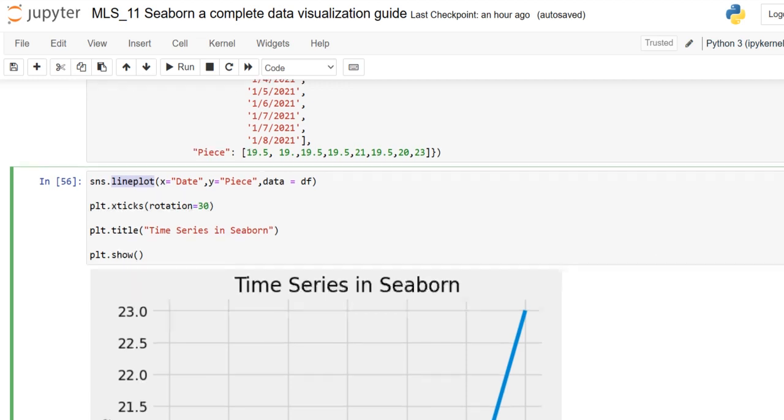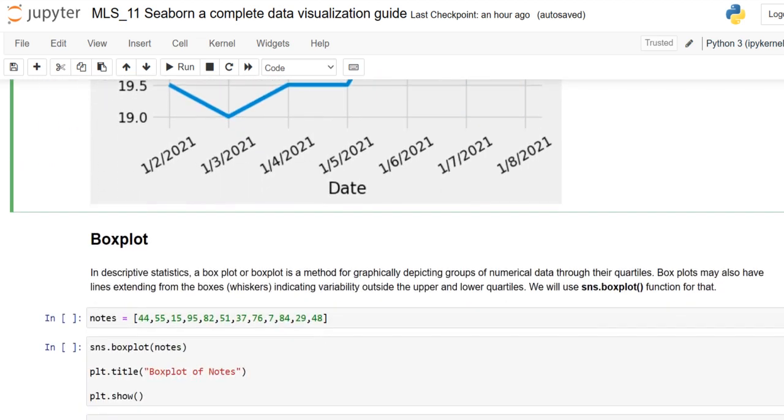Okay, next we are going to discuss box plot. Dear friends, box plot, of course, we have already discussed that this is a descriptive statistic. A box plot or a box plot chart, we can also specify, is a method of graphically depicting groups of numerical data through their quartiles.